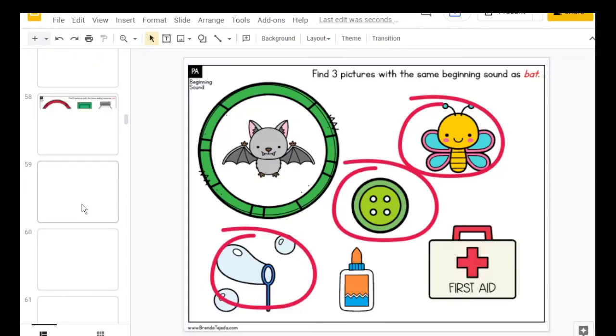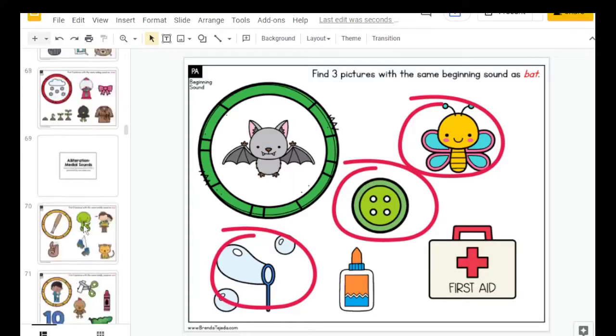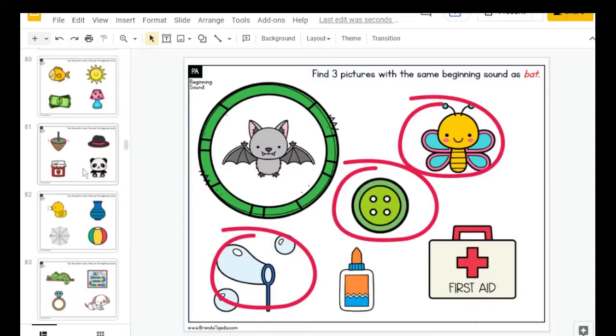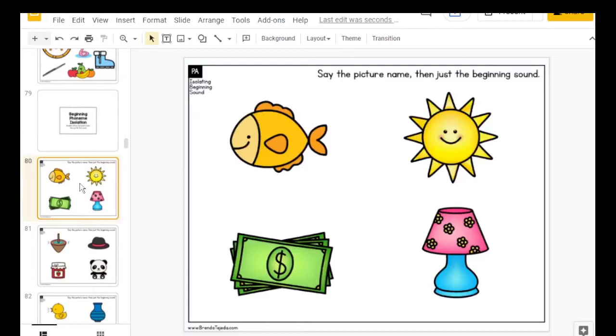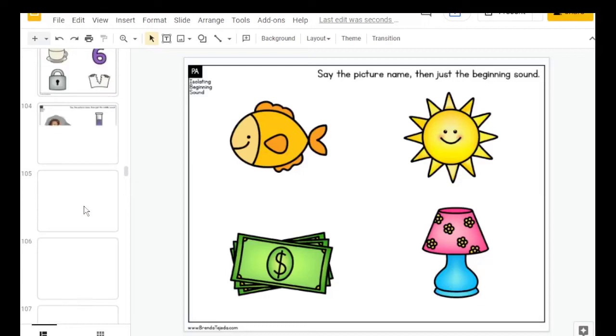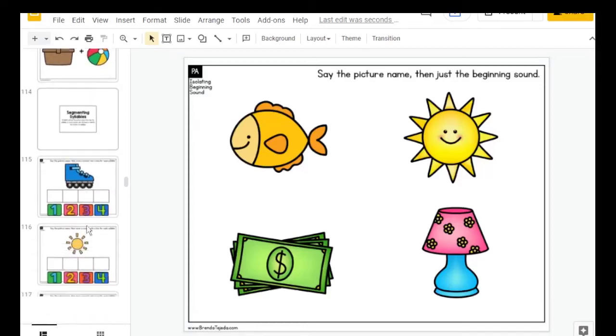Now let's move down so I can show you a few more. And if you haven't noticed, these have a little tag on the top left corner, which is great for organization. So when you have it in your task boxes, you can easily find what you need. And if a card goes rogue, you can find which box to put it back in. Okay, so I have a lot of alliteration cards. So I wanted to make sure I had one for each sound. This is isolating the beginning sound, then I have isolating the ending sound and the middle sound. There are over 200 cards to use. And like I said, these are great to use whole group. Just display it on your whiteboard and do a few each morning.